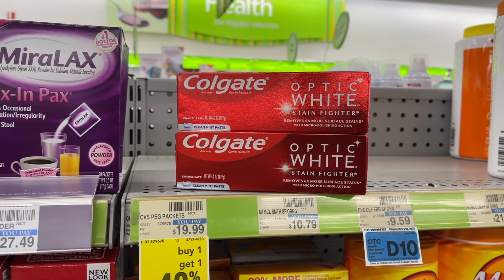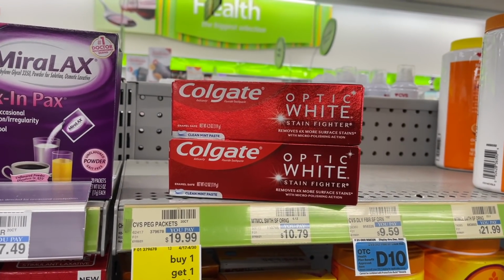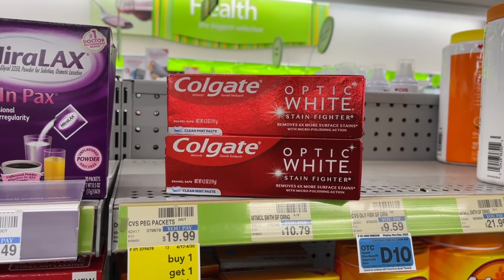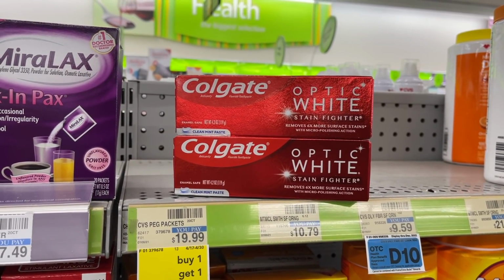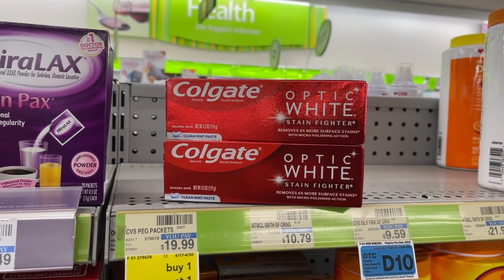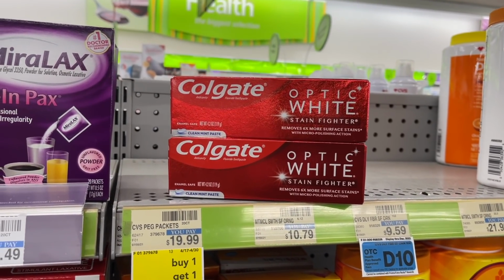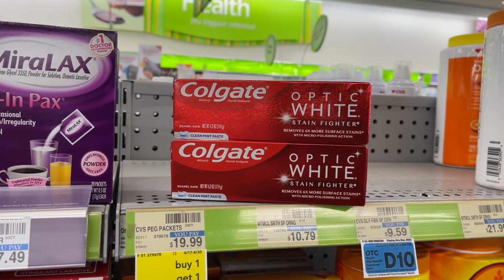So both of these are gonna total us up to $7.98. We are going to be using that $2 coupon to leave us to pay $5.98 at the register. We're going to pay that $5.98 and then we're going to get back a $5 extra buck, and then we're going to submit to the coupons app for $2 in cash back. So that's going to make this not only free, but a $1 moneymaker.